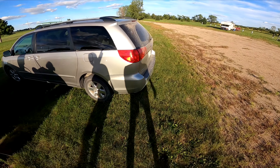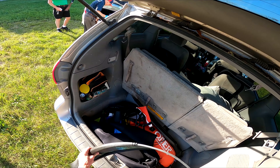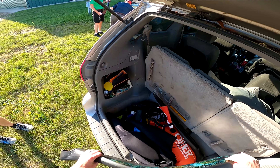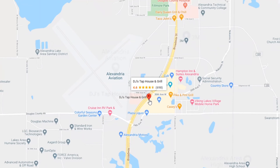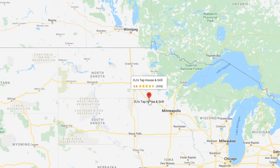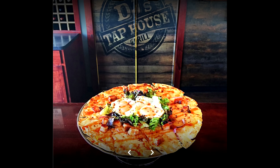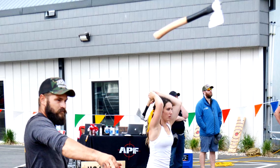Look at these carbon fins I got, Tim — I tried them out today. They have a lot of snap, it's amazing. After shooting, Tim and I went over to DJ's in Alexandria — it's a phenomenal place owned by a friend of mine. I really recommend it if you're in Alexandria. Try their gluten-free pizza with the cauliflower crust. They even have an axe throwing club, which is unusual and cool.